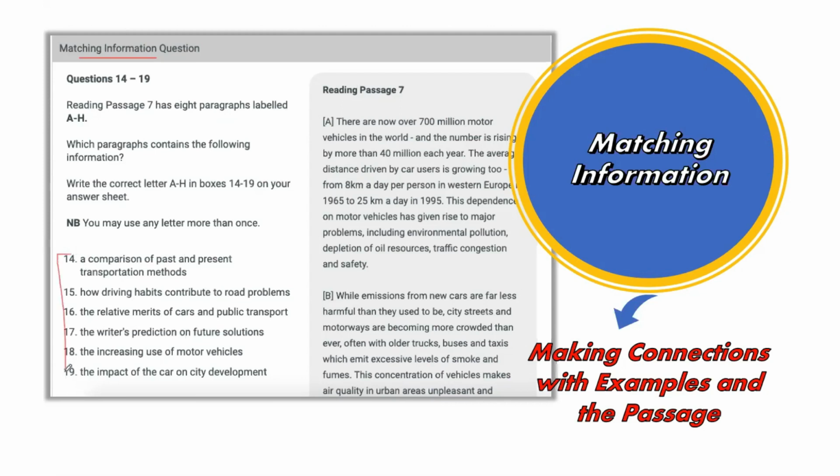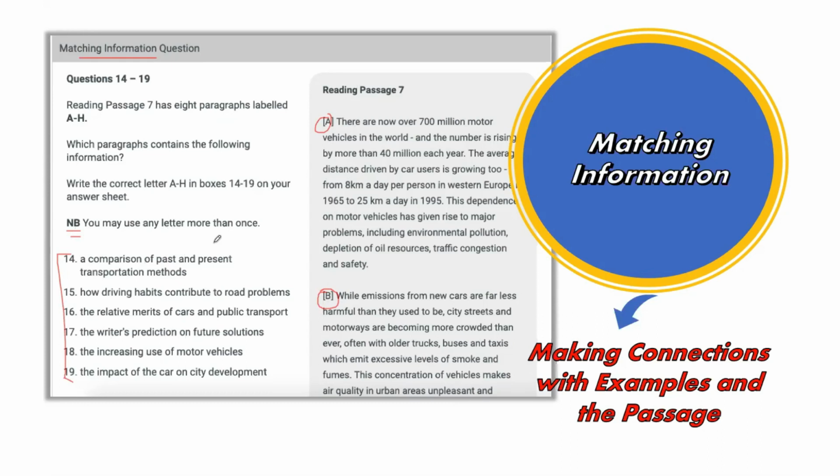So here we see them in 14 through 19 to paragraphs. So for example, you have paragraph A, paragraph B, and so on. So you'll have to match these statements to the paragraph. And sometimes you'll see these lovely notes that say, you may use any letter more than once.